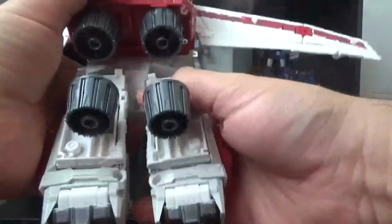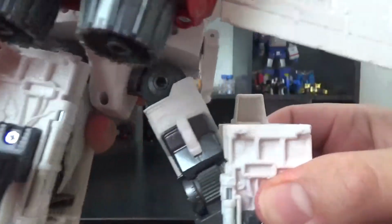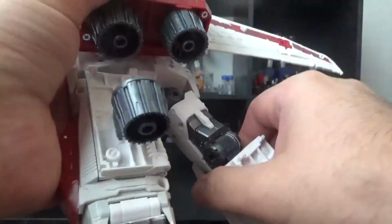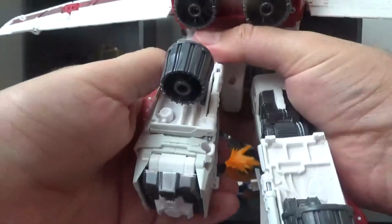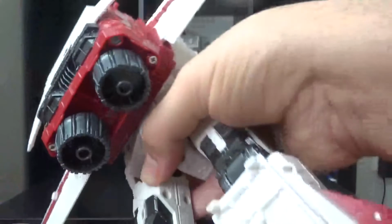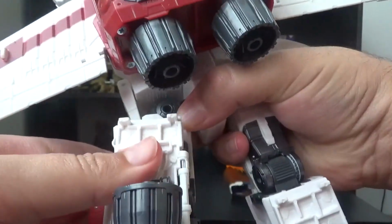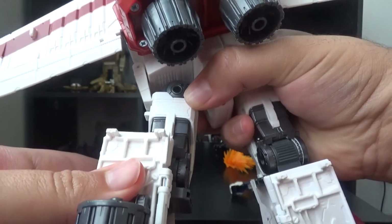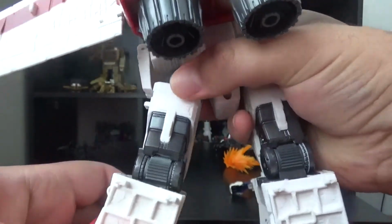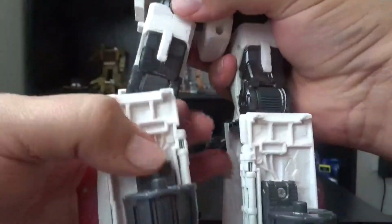Over here, on the legs, we just pull it out. That was quick, so we'll do it slow on this side. There's like a sliding mechanism down here. You want to pull it out a bit, and then when you're going up, it'll click in that way. It's easy.